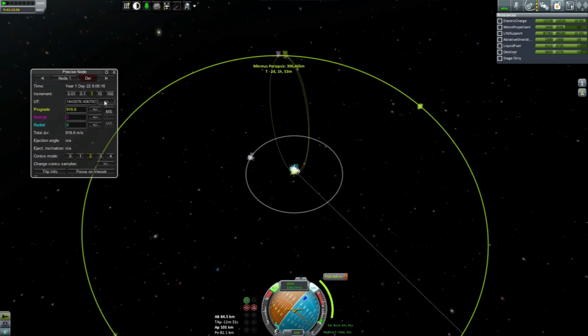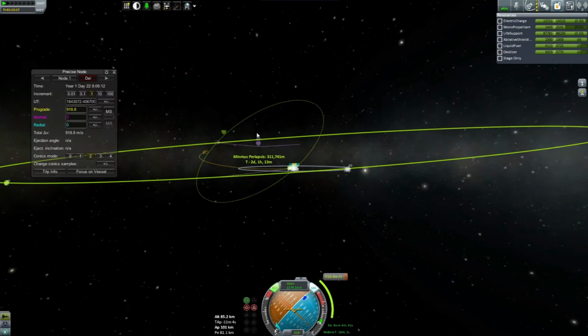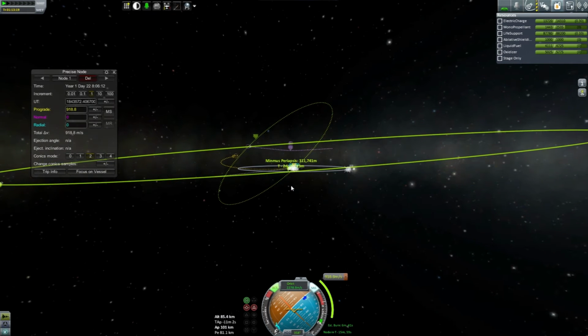Okay, we're seeing if we can get any closer with a little bit more adjustment. That's 312. All right, I think that's as close as we're going to get without a normal tweak. And you know what? That's going to have to do, isn't it? Unless our normal is going to do something. It actually might now.